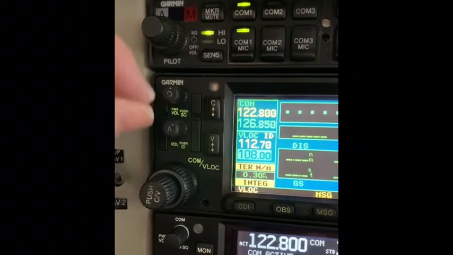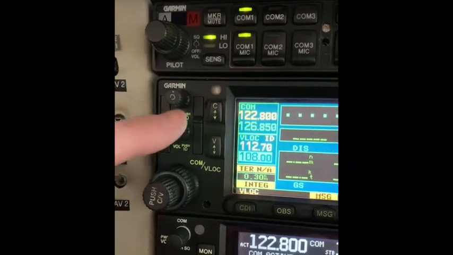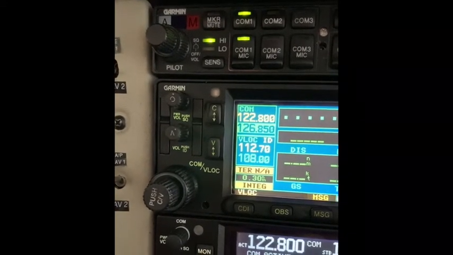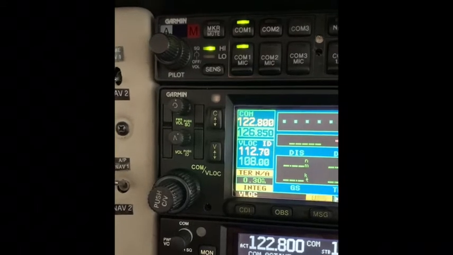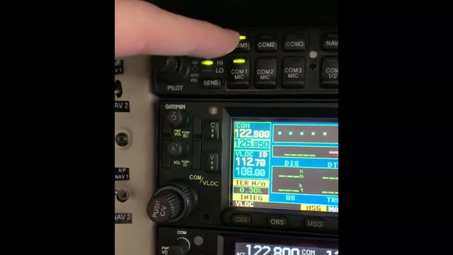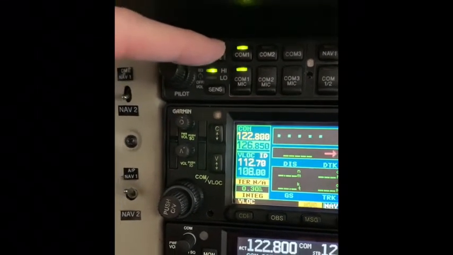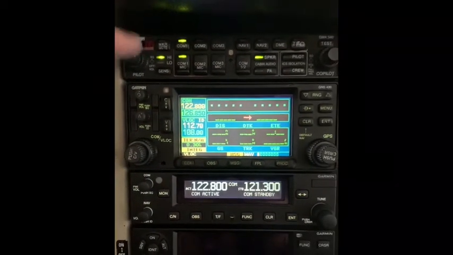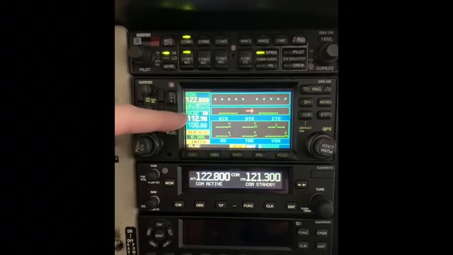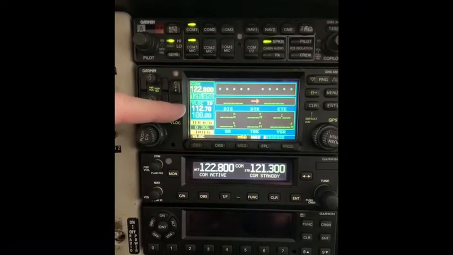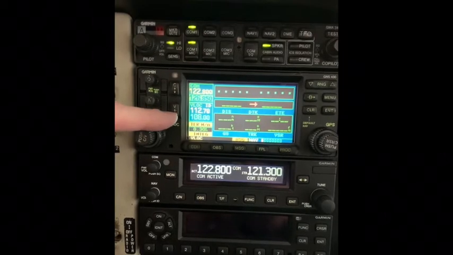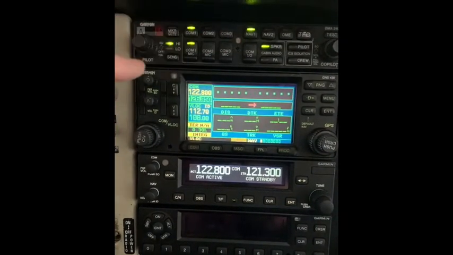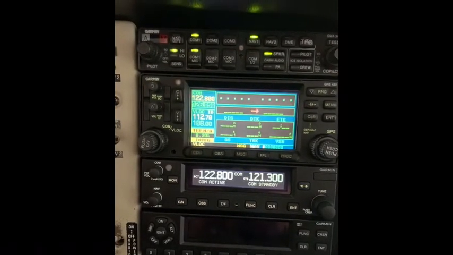So no matter what radio you use, it's going to be a 2-step process. You tell the nav radio to start spitting out the Morse code, but now I need to allow it into my headset. Well, what's coming into our headset right now? Just COM 1. If you pull the camera back a little bit, do we have anything else lit up on the top? No, we don't. I need to hear what's going on in this nav radio. Was this nav 1 or nav 2? Do you remember? Hopefully y'all said nav 1. So I'm going to push nav 1. Oh, there we go. Let's give that a listen.